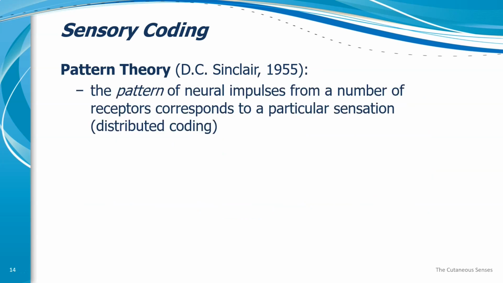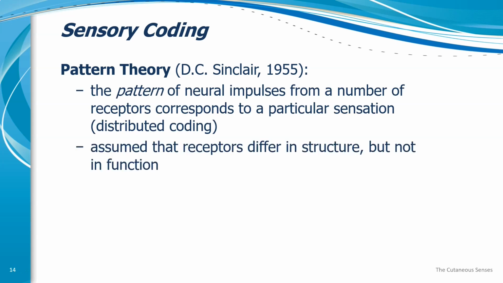This one says, even though we've got very, very different structures in our skin, they're all doing exactly the same thing. I know that's pretty counterintuitive, but the idea here is that each of these receptors fires at a particular rate. There's a certain number of impulses depending on the stimulus. So maybe if it's a very cold stimulus, they fire at a very low rate. If it's lukewarm, maybe they fire at a greater rate. And if it's really hot, they're firing at their maximum response rate. And this is what indicates the nature of the stimulus, potentially.